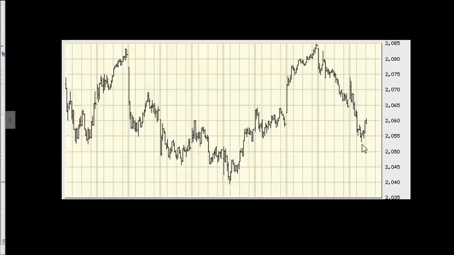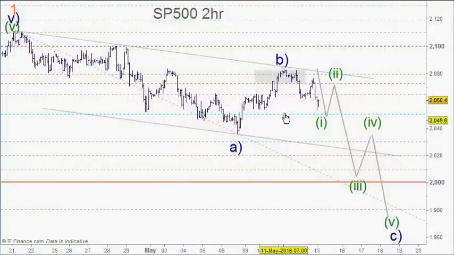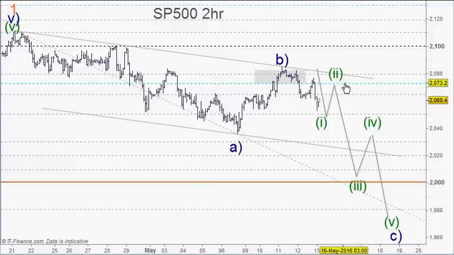So all of this is wave 1 coming down to here, and then wave 2 coming back up to the 61.8% mark, which will be at the 2072 area. That's why I've labeled it all as wave 1 here, and wave 2 coming back to the 2072 area roughly, and then working lower in wave 3. I don't know if wave 3 is going to extend or how it's going to extend, but you need to trade the levels rather than a time frame, so to speak.